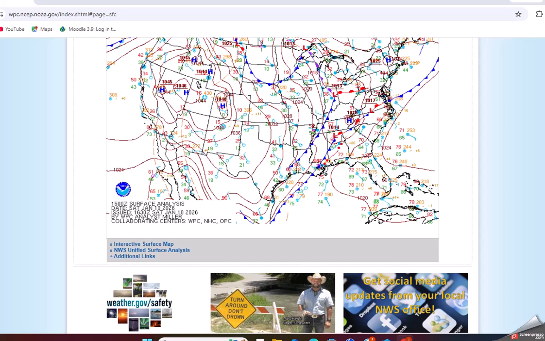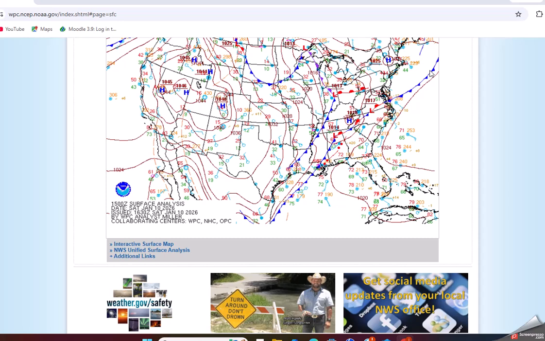We have a front, kind of like a stationary front right here, where you have the semicircle warm front, triangle cold front, and they're just alternating. So that is a stationary front. That front's not moving. Down below that low, you can see a cold front sweeping through the Gulf of Mexico. Have another one coming down out of Canada up here, and a little bit of a warm front, and then back to a cold front here.